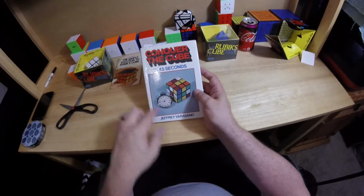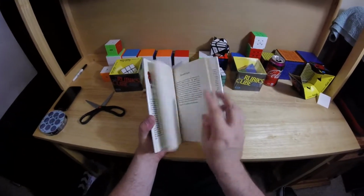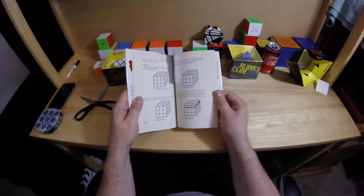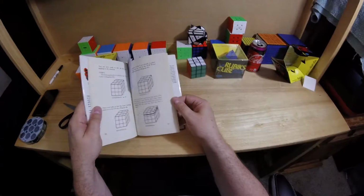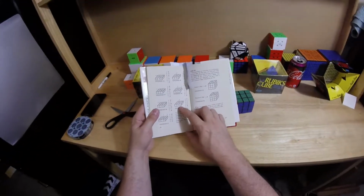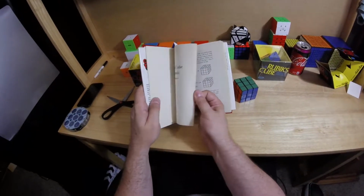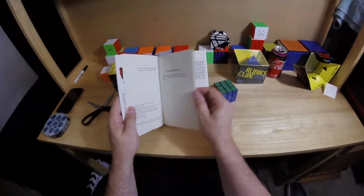I picked up this book. This is by Jeffrey Farisano. He wrote this book in 1981. Now, you guys may know about the Farisano method, but it's also known as the Ortega method for 2x2, and that's where he does a corners first solution, and then does the edges, and then finishes the top and the bottom layers, and then does the middle slice. So you'll recognize there's the OLL patterns again. This is pre-color. So how old is this book? 1981. I bought this on eBay probably, I don't know, 10 years ago.